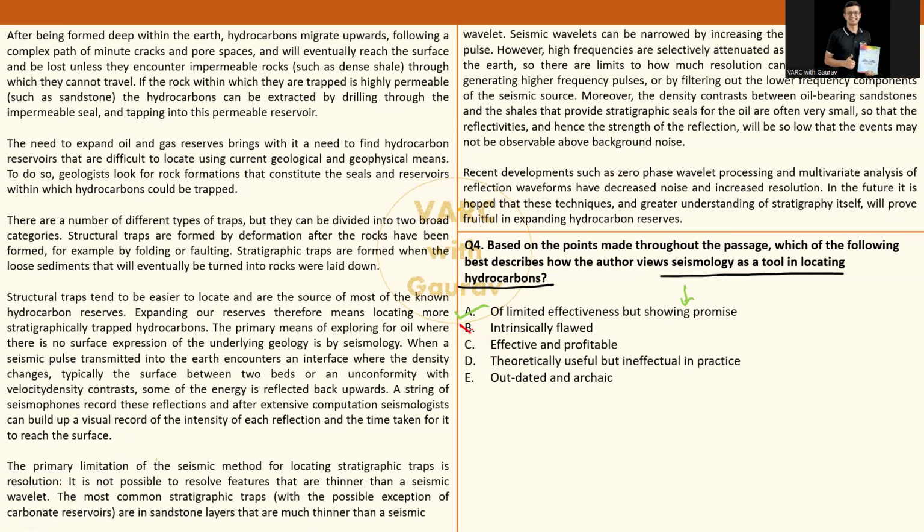So that is why option B should be kicked out, option D should be kicked out, and E, because they're unnecessarily way too negative. Please keep in mind, the author has taken a lot of efforts to give this positive touch at the end. Okay? And option C, we can't go ahead with it because it is too optimistic. अरे बड़े सब चंगा सी अरे मस्त काम हो रहा है चल रहा है सब कुछ इफेक्टिव एंड प्रॉफिटेबल. नो सर, स्ट्रैटिग्राफिक ट्रैप में ये काम नहीं कर रहा है, so C also gets thrown out.